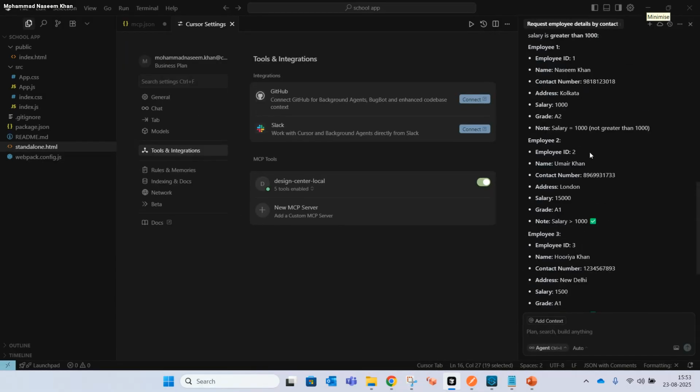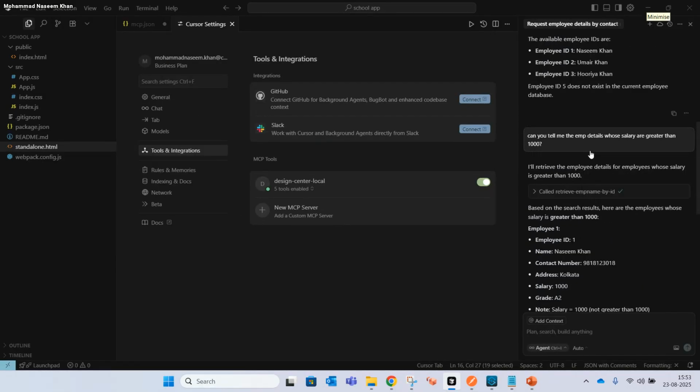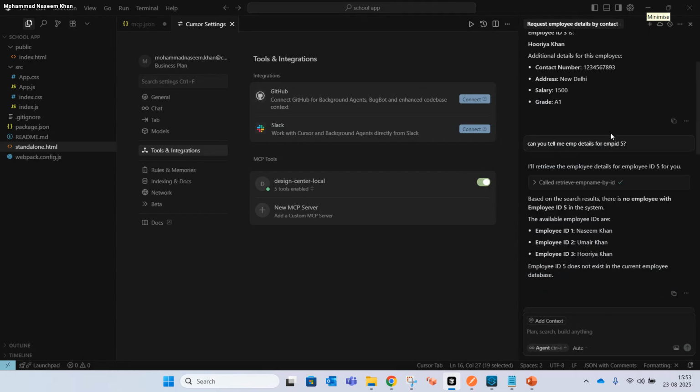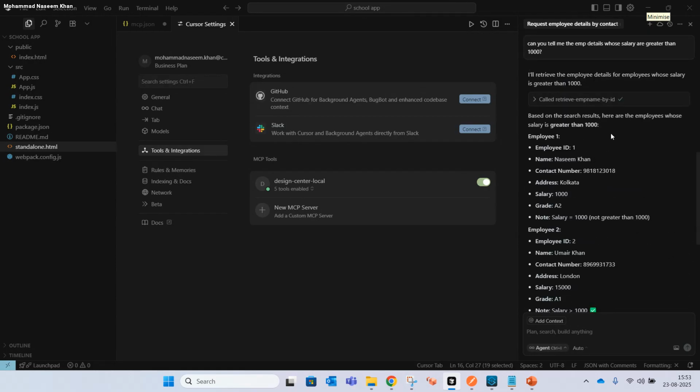Because in this case, if you see here, if I ask something, suppose again I ask for employee ID 3, it will show you that it is invoking this API. But if you ask any generic question, it will not invoke multiple times because it is already stored in the backend system. But it charges by the number of requests. When the number of requests you hit grows, it will charge.